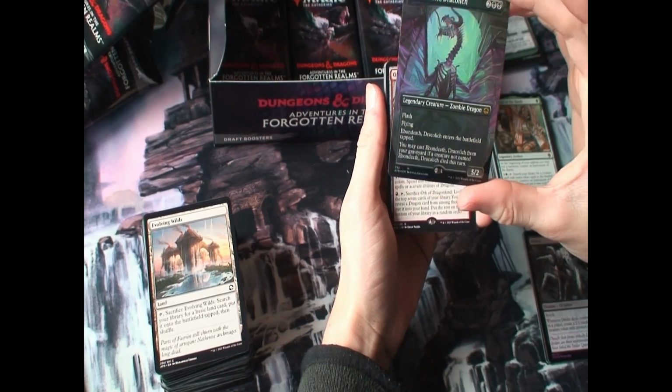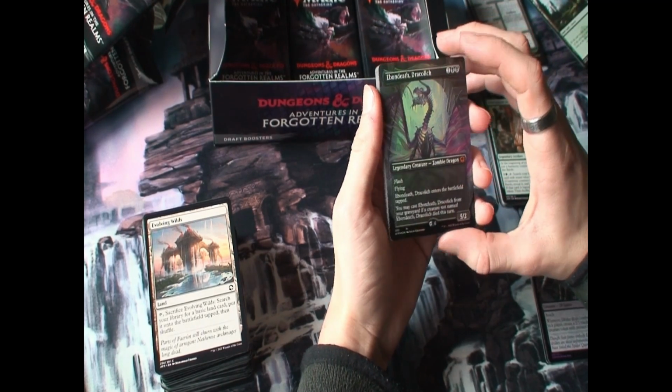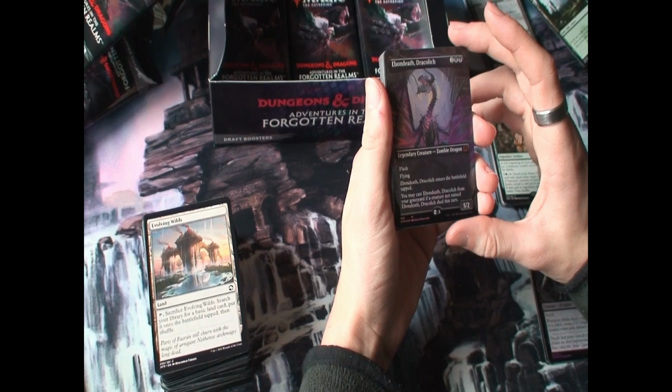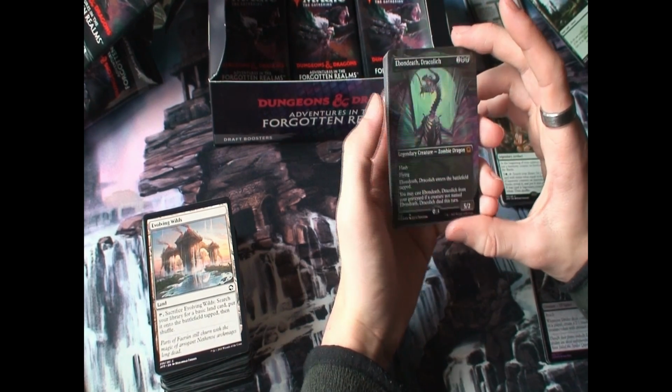Here's a fancy card. A foil borderless Ebondeath Dracolich. 4 mana 5/2 with flash and flying, enters the battlefield tapped. You may cast it from your graveyard if a creature not named Ebondeath Dracolich died this turn.